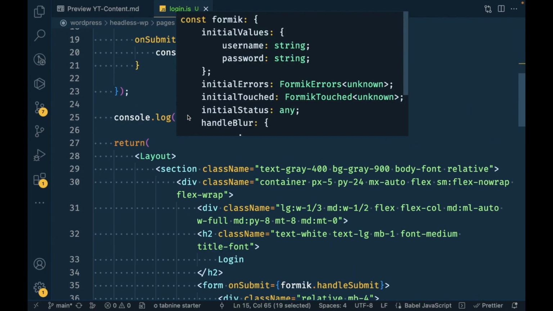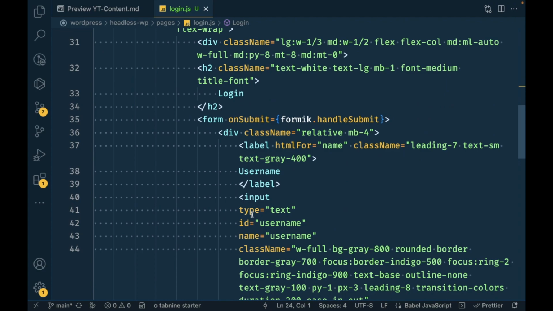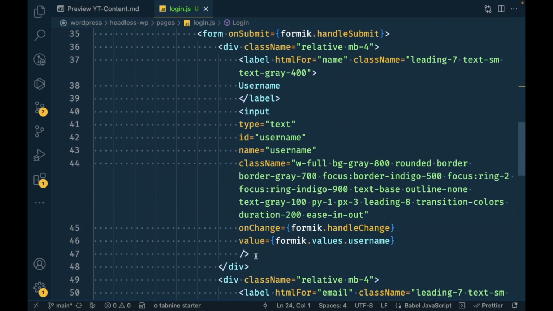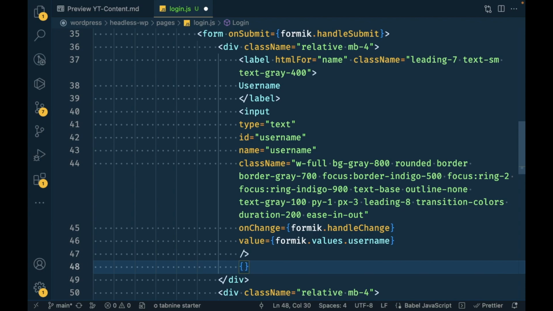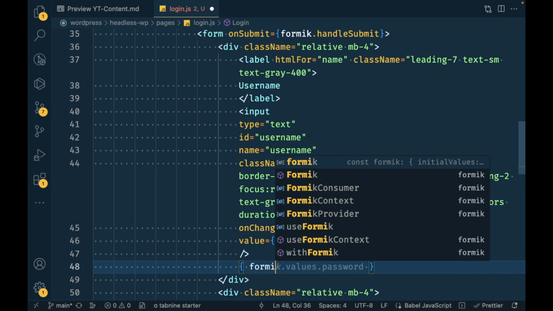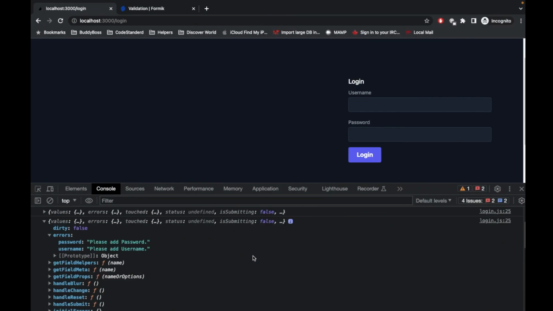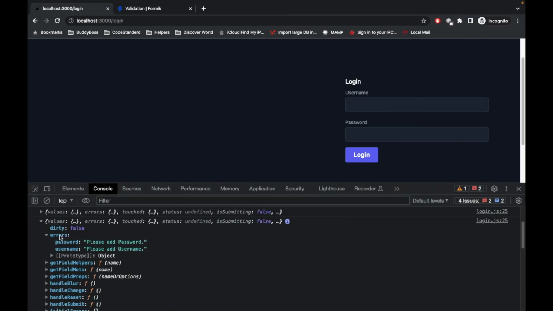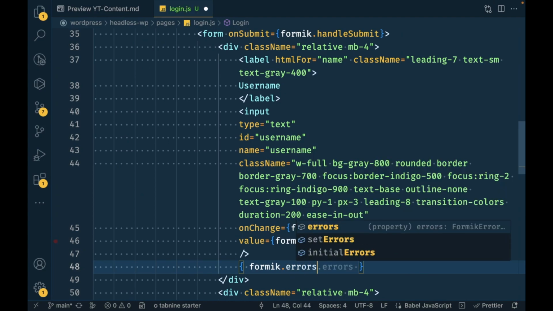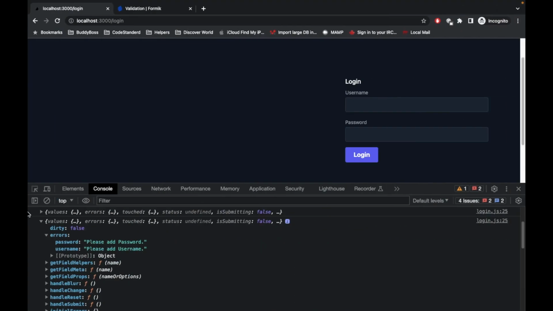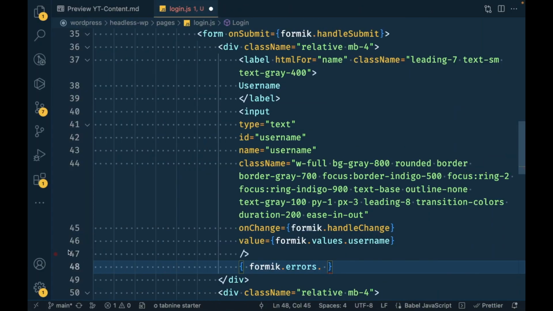Right below this field, I will check if formik dot errors dot username, and formik touched.